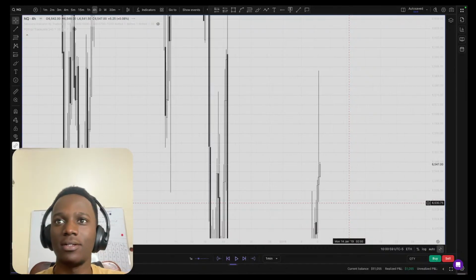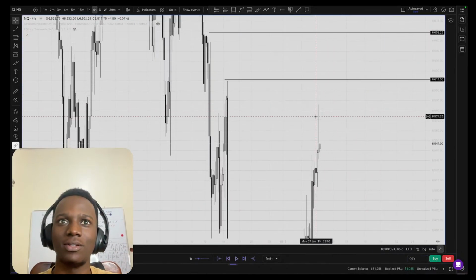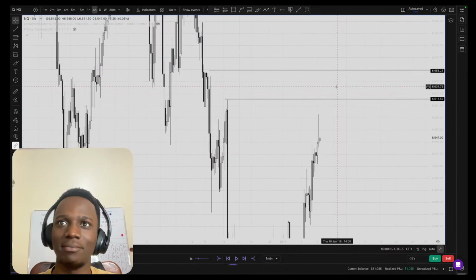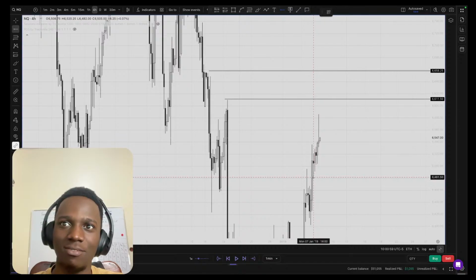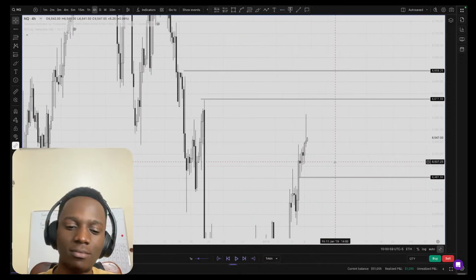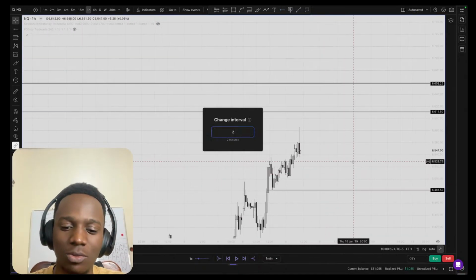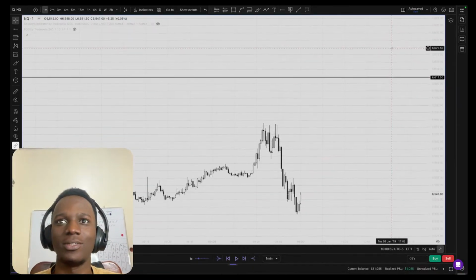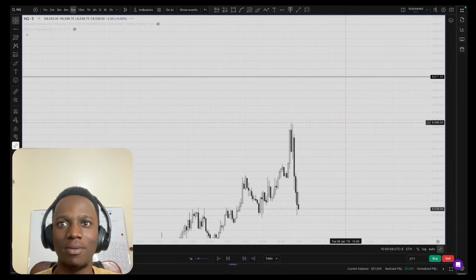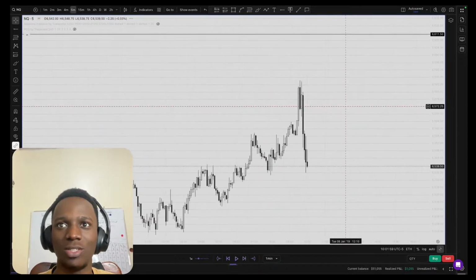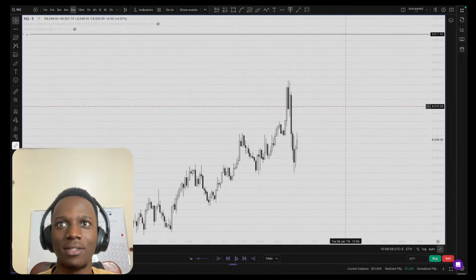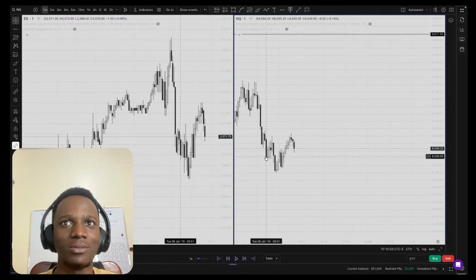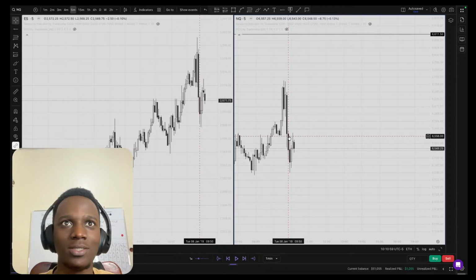Now, looking at how this candle here closed, there is no confidence that price is going to head higher. Instead we have an unfilled 4-hour here. Let's see, do we have an unfilled 1 hour or 2 hour? No. So I think price is going to head lower. So maybe this PO3 here printing, let's see if we can get anything off of it.